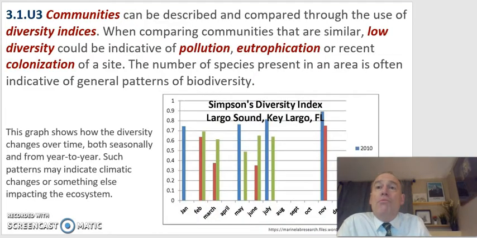Now, in terms of how the diversity changes over time, you can have both over years of change as communities change. You can also have changes throughout a season, and we see that in Nova Scotia right now as the geese are leaving to find a different habitat.